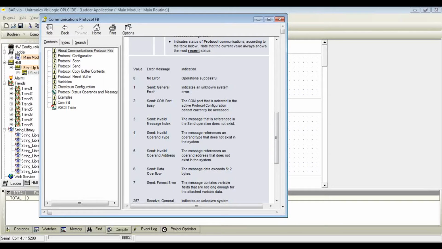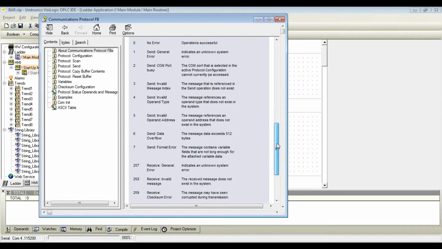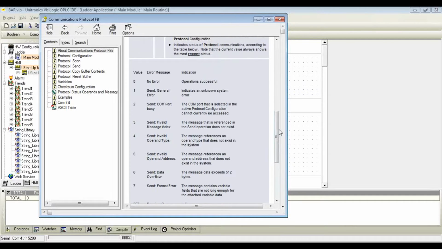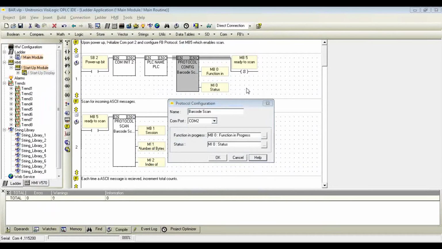A value of 1 indicates a general error, an unknown system error. A message of 2 means the COM port is currently busy, and so on. So if we do experience communication failure, the first thing we want to check is this status message. And that completes the protocol configuration.